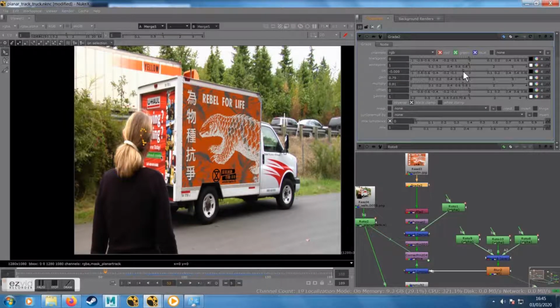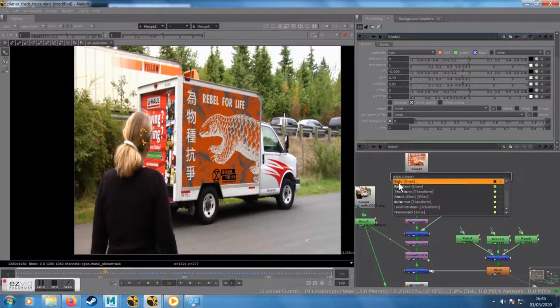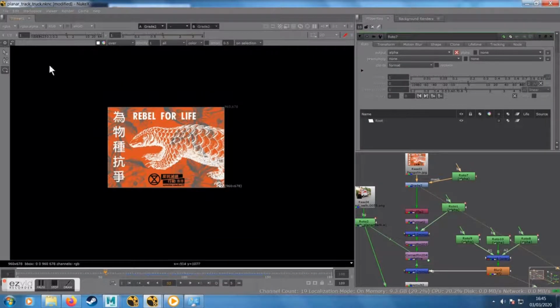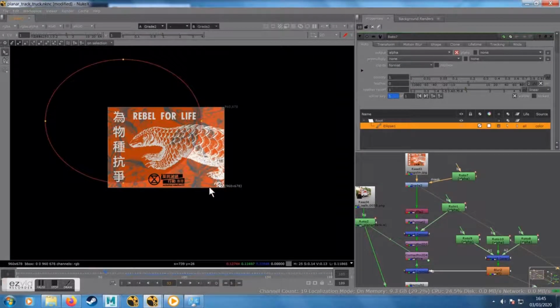So I'm going to darken it down by just dropping the lift and the gain or something like that. Darken down the artwork slightly so that it's on the slightly darker side of that truck, so pure white isn't ideal, so we're just going to darken it slightly. And then we'll put in the mask of that grade, we'll put in a roto shape, a nice large ellipse. And there you can see it's just sort of darkened to the top left corner. And then we turn the feathering up. The maximum on the slider isn't enough, so we'll just dial in maybe 200 or 300.